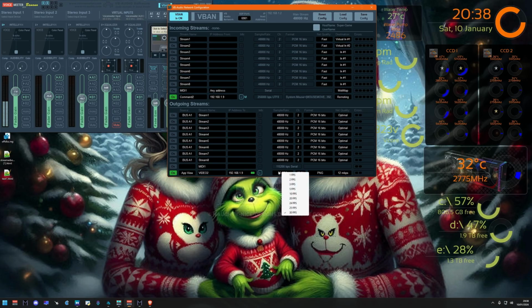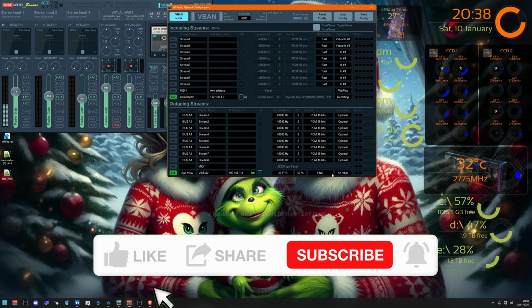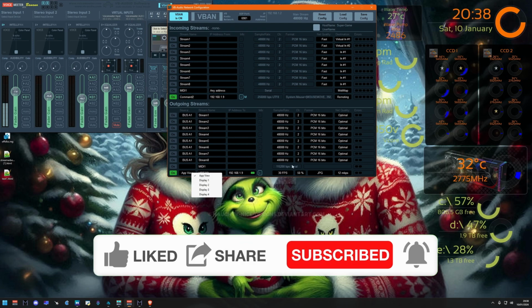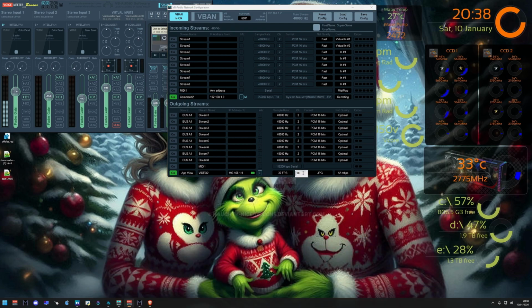This is the frame rate. So it will be sending over 30 frames per second over your network. In PNG mode, that doesn't matter. This one here does not matter in PNG because it sends 100% quality. If you set it to JPEG, the mode you would probably use when you are running display mode, this is then 50% of the quality. So it reduces the quality so you don't use so much of your network bandwidth.